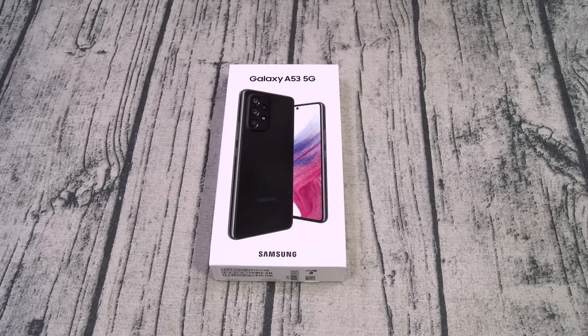Now, you got 6 or 8 gigs of RAM, 128 or 256 gigs of storage, and a micro SD card slot for expandable memory up to 1 terabyte. Now it's running Android 12 with Samsung One UI 4.1 skin on top. Now you got a 5000 milliamp battery that features 25 watt fast charge. You got dual stereo speakers.